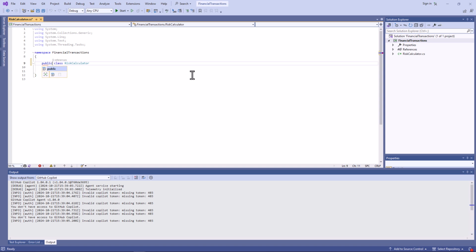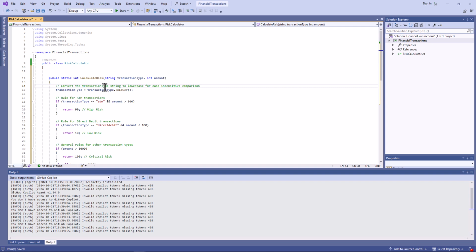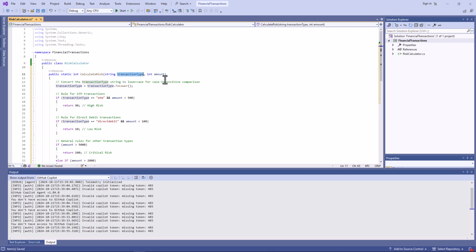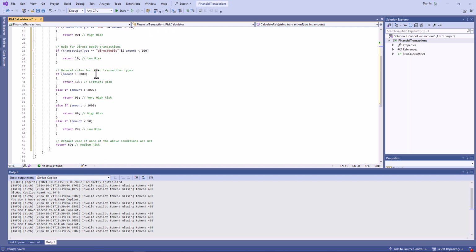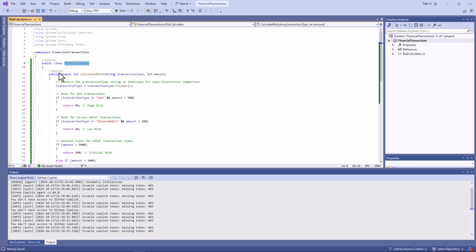We're going to make this public, firstly. What we've already produced is a function that will calculate our risk score dependent on a transaction type and an amount. Now, it's really important this function is static, okay, and it's really important that this compiles correctly as well. You do need to have a unique name, so it's worth checking that this is unique and it's relevant to you. But the main piece here is your function that you're going to be utilizing is static.